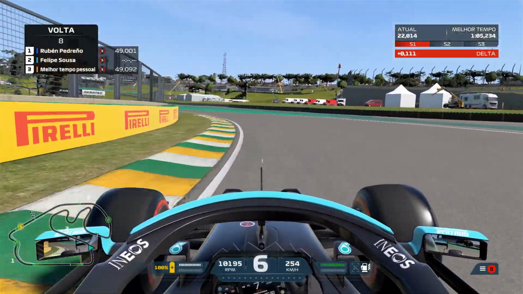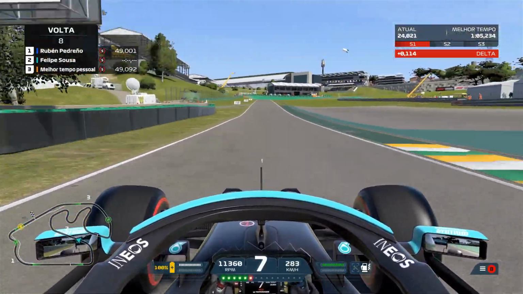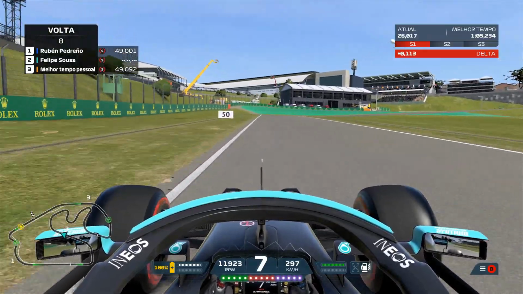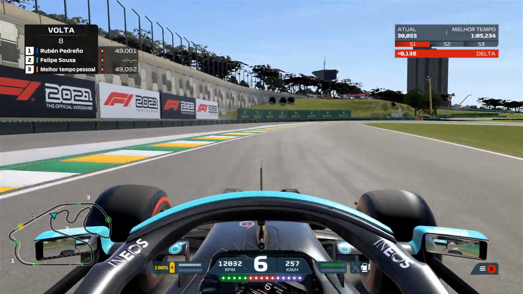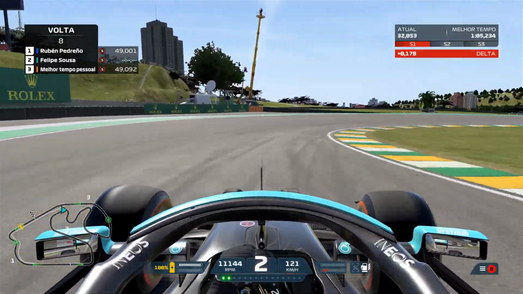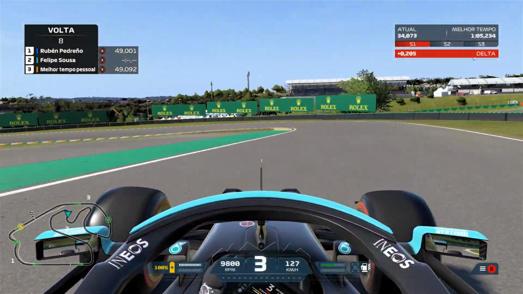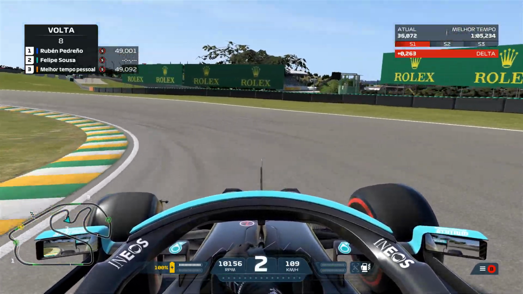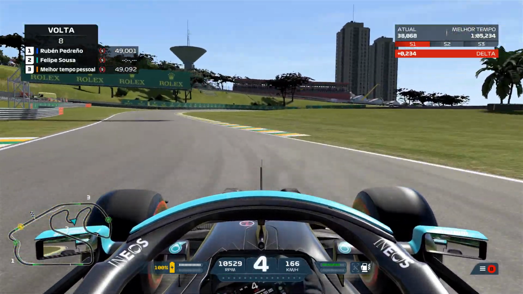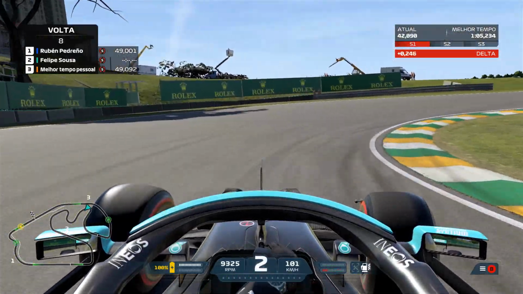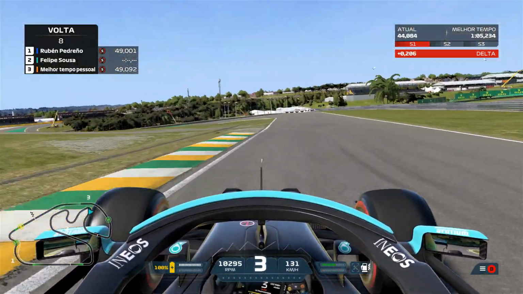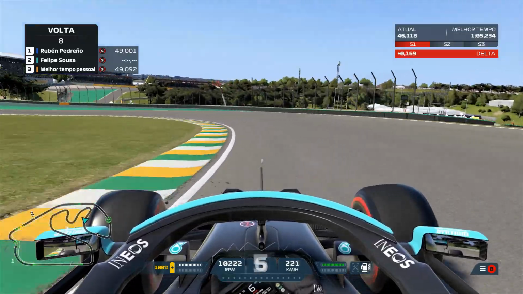I've lost 1.1 tenths on the first sector, but I think that's just because I wasn't really practicing. I did like 10 laps at maximum to get this footage. But you can see in this second sector, I'm understeering a little bit, I would say. So I don't like 60 at Brazil, because I need to go down to second gear, and I don't really like it. I like to keep it in third.